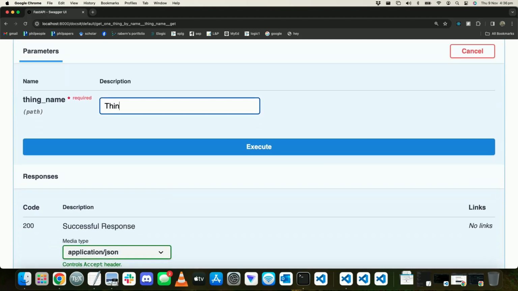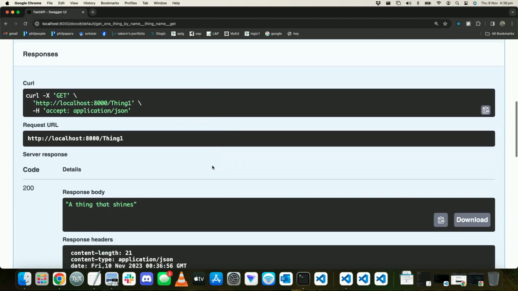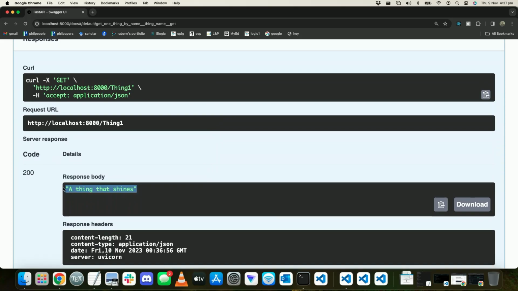Let's just call it thing1, which is what I called it. We execute, and it gives us back that response. It's the same thing that happened before in the terminal, but now it's served up on our FastAPI backend. And once we make our front end, we can hit this endpoint and present that in a nice way in the web browser.